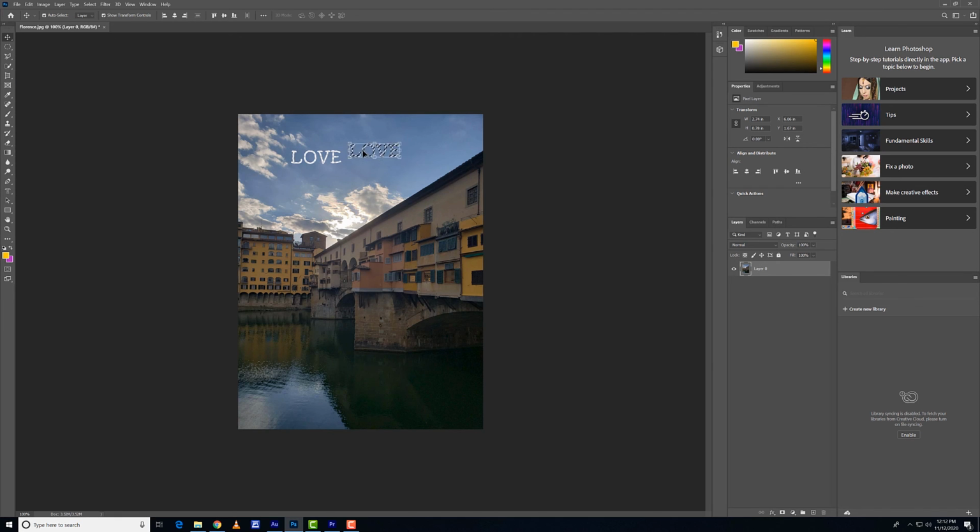So if you were to just try and print this, nothing would happen. Well, we deleted the selection area right there. We moved it. But these dotted waving lines aren't actually going to show up when you export. It's more so you could do something like, say, color letters or create clipping masks or something of that nature. We'll go ahead and deselect. And that does it for our type tool group.